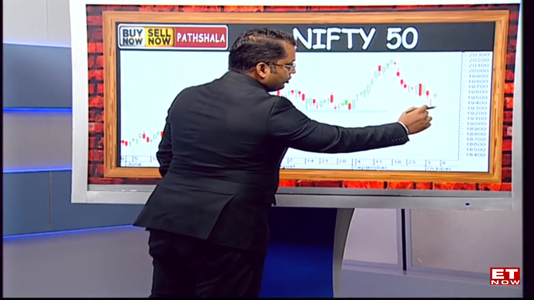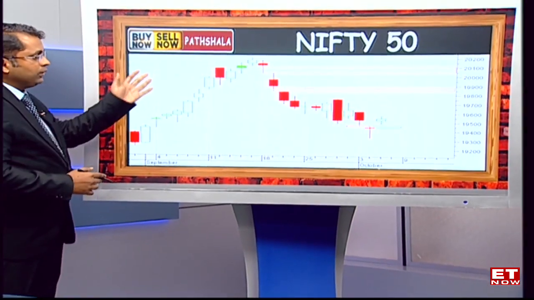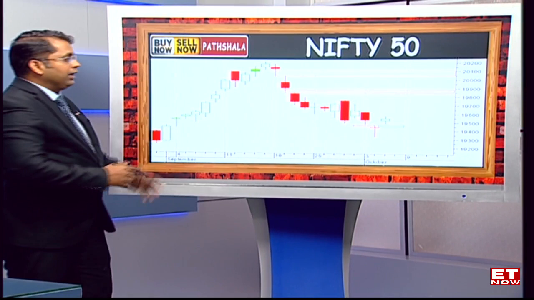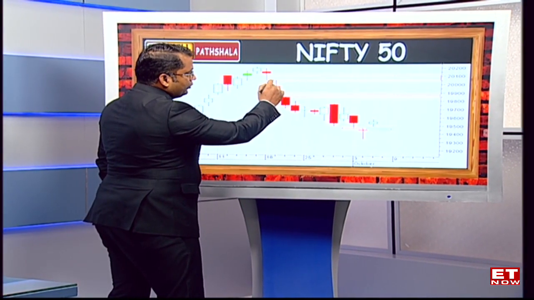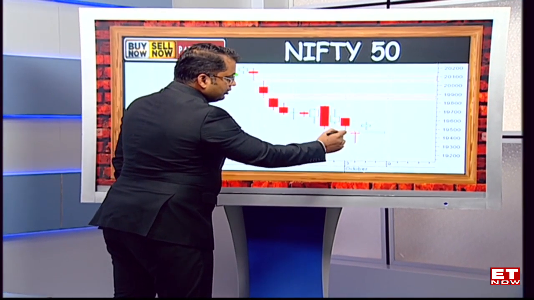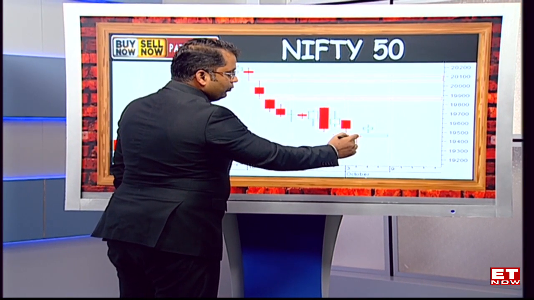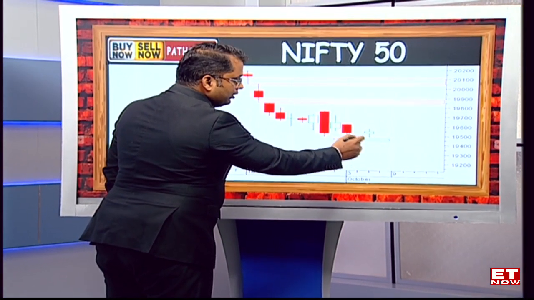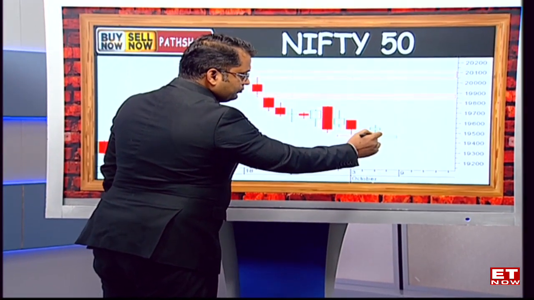I've tried to extrapolate this interesting aspect of the short-term charts and looked at the third slide, which is about what happens when there is a gap on the downside and how the gap acts as a resistance. As you can see, the first gap was created around the 20,000, 20,100 mark, this was the second gap, and this is the third gap. Interestingly, day before yesterday's candlestick pattern, when the Nifty formed 19,300, two gaps were created, a down gap, a bullish pattern, and then an upward gap.